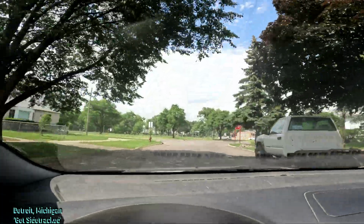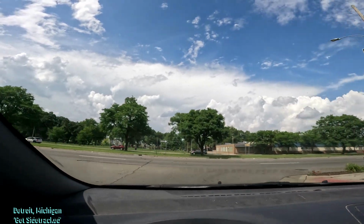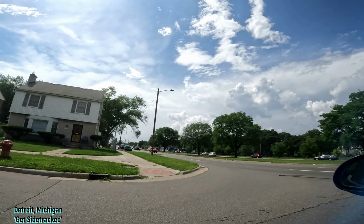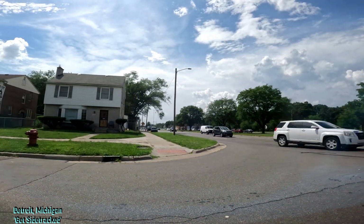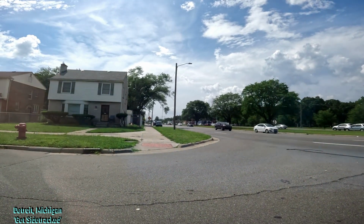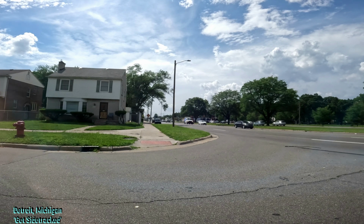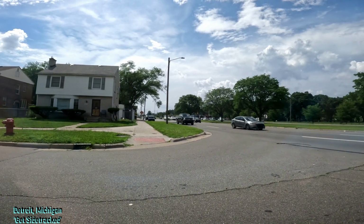Okay, so we're coming up on 8 Mile. So this is basically 8 Mile Road right here. So 8 Mile kind of goes right into that, and so it looks like you can hop on this highway and move along kind of quickly. So that was Sherwood, right on 8 Mile. Then on the other side is Ferndale. So now I kind of see how those connect. I didn't really see it before.